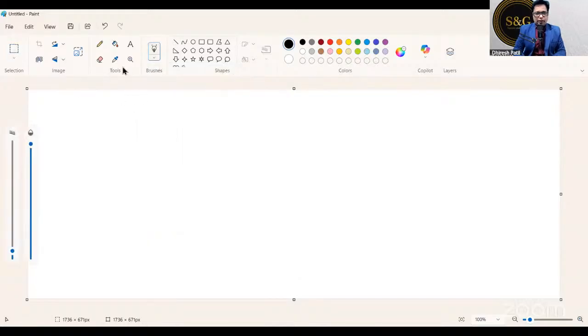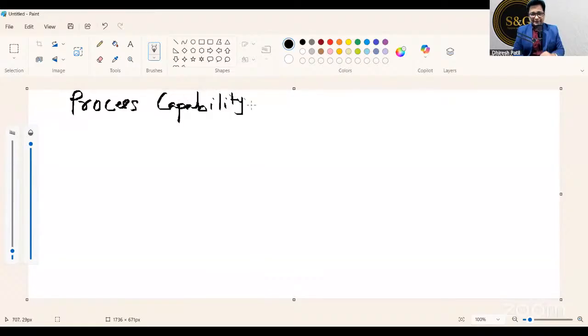Okay, here we go. So the topic which we are discussing is process capability, six-pack. So process capability analysis, there is an option called six-pack in Minitab. Now, what is process capability? First, let's start with the basic fundamental of capability. Capability meaning ability of the process.